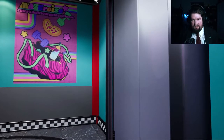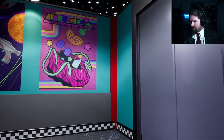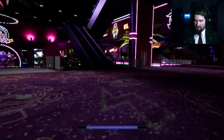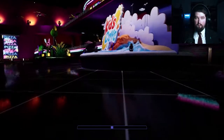Whew, not having save points makes this a lot more difficult. Am I gonna have to go all the way to the final boss fight and do that without dying? Is that what's gonna go on here? I don't like that idea. Okay. Man, if I get to the final boss fight and have to not die, that's gonna be like the most punishing thing ever. Alright, so now let's go over to Monty Golf and get the Monty Golf thing. I'm probably gonna cut this out, so I will be right back.